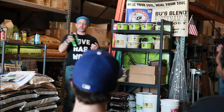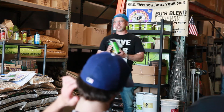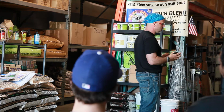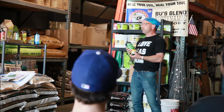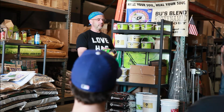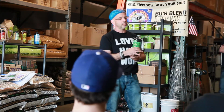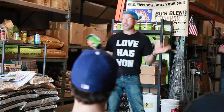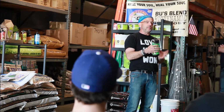I'm going to go into left field real quick so I don't forget this. Our Nourish, there again is that labeling, the Nourish C, Nourish L, which is our national label. This bottle here is the only bottle in our entire line that you would never want to foliar feed with because it would burn your leaves. And here's the reason for it. This is 72 elements of earth humates. It's mined 2 miles deep in a linden bog in Georgia. It's probably 2 million years old. Greenland. So this is mined 2 miles deep out of the ground.